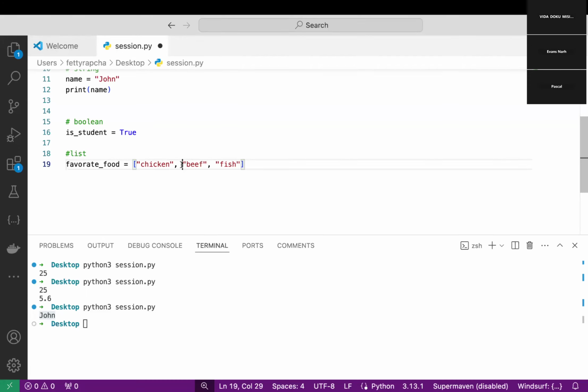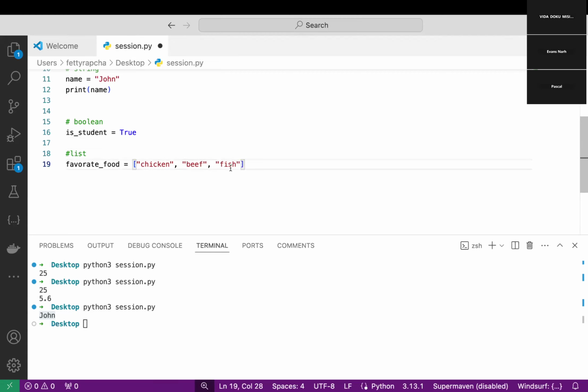But if you are typing an integer or float, you don't have to put it in quotes. For example, maybe 40 in quotes is just a string. This one is an integer, so we can just type it like that. But when I type a string, you have to make sure it's put in quotes, right? So let me delete one.